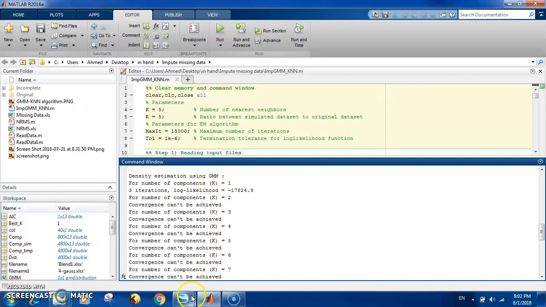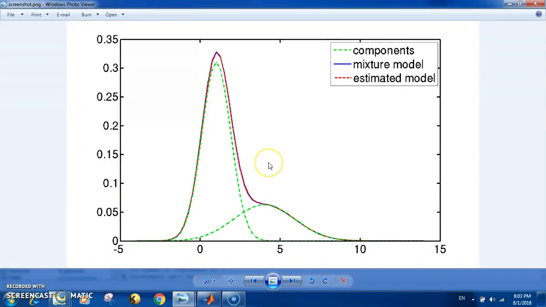Now, the one thing I forgot to tell you is that before we start the EM algorithm to fit the GMM model to the data, you need to tell the algorithm at the beginning what is the number of components. So actually in this case we don't know what is the number of components, right? You may say that it is the whole number of features, but this is not always it. So we don't know what is the number of components.